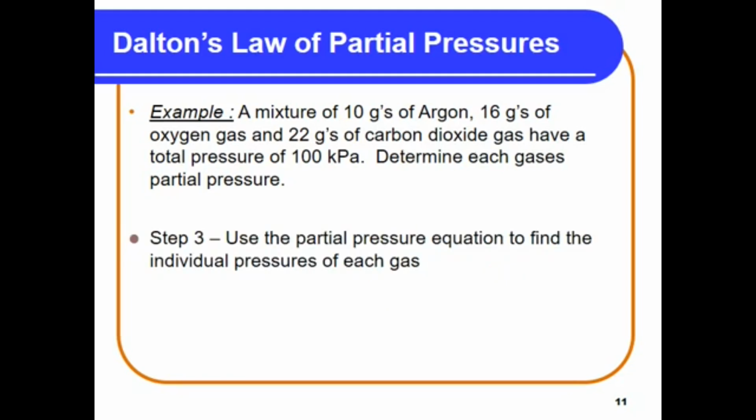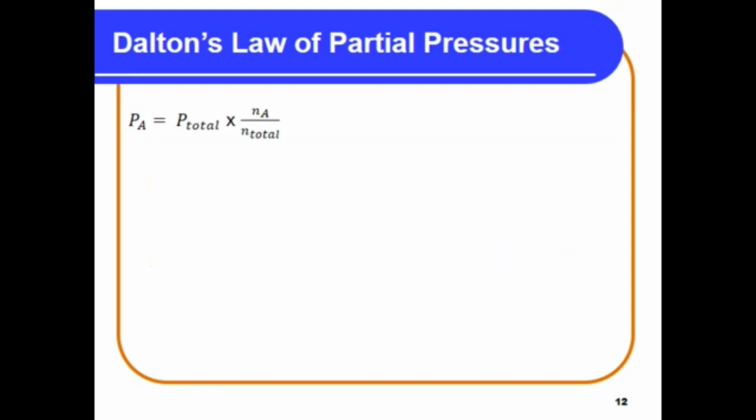Okay, our next step is we're going to use that equation from earlier in the video to figure out the pressure of each gas. There it is. So gas A in this case is going to be argon. Now I do want to point out that our pressure total was given in the question as 100 kilopascals. So that's supposed to be 100 kilopascals there. So we've got argon. Now recall that we found there are 0.25 moles of argon, and remember this bottom number is our total moles discovered. So when you go 0.25 divided by 1.25, it equals about 0.2, and then 0.2 times 100 gives you 20 kilopascals.